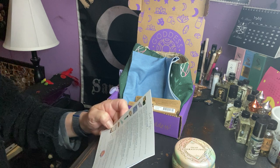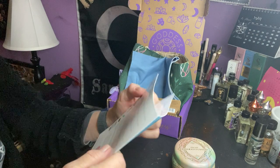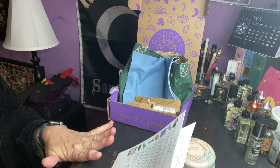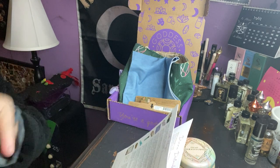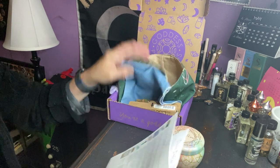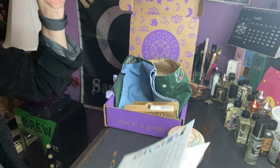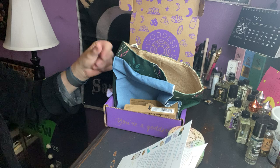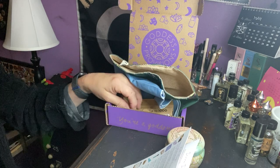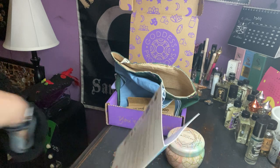I might not be a fan of this month's box. Earth Magic to me is none of this stuff, honestly — that's my opinion only, guys. A candle, okay, I could do it — I can see working Earth Magic into candles. The socks I don't understand. The altar cloth I don't understand. The stone is good for Earth Magic, I can understand that. So it's just not one of my favorite put-together boxes from them. It didn't wow me at all.